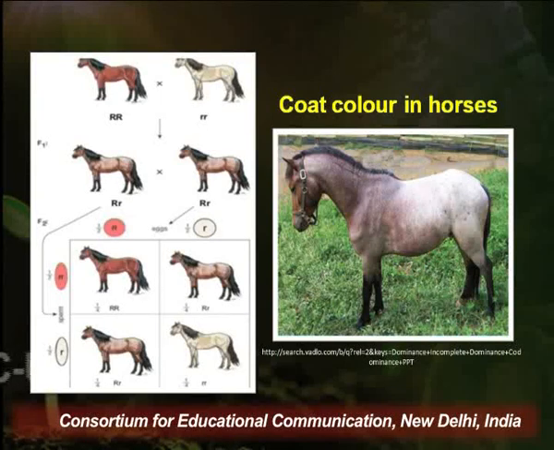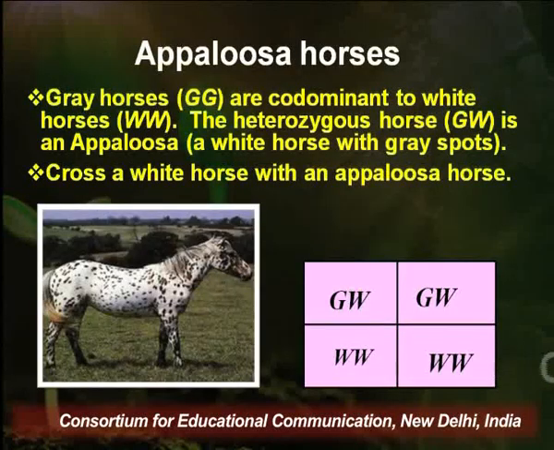Next, we take an example of horses. It will be of interest for you to know that there are about 49 different colors of horses. Of course, the breeders at the stud farms are always interested in modifying these coats for better breeding purposes and for better market value. One example of these is the famous Appaloosa horse. Now, this is actually a combination of a grey and a white horse.